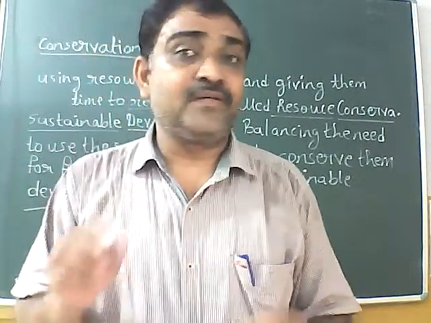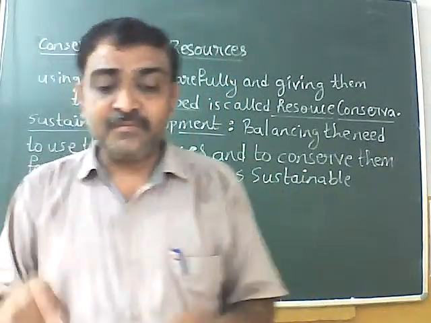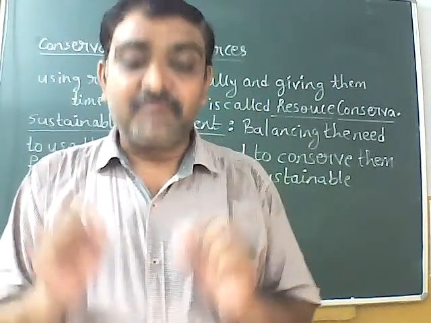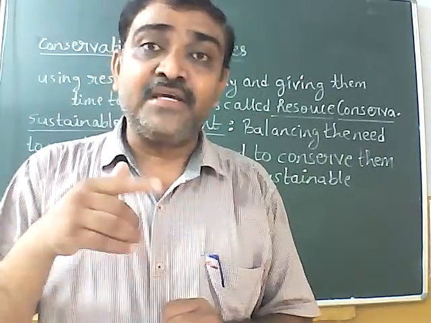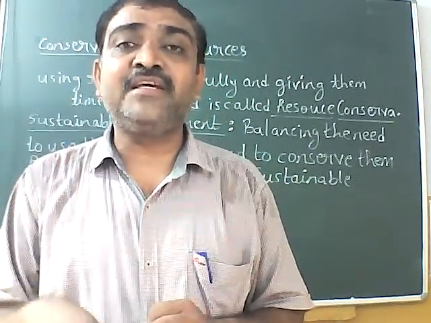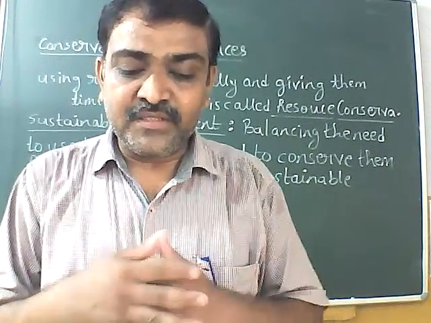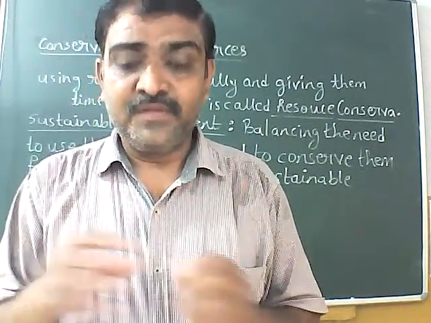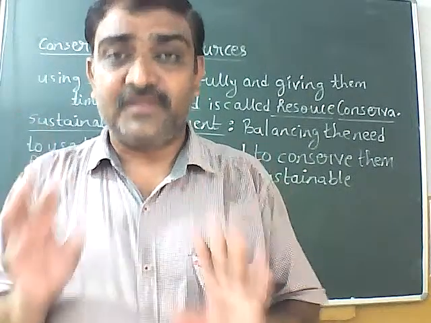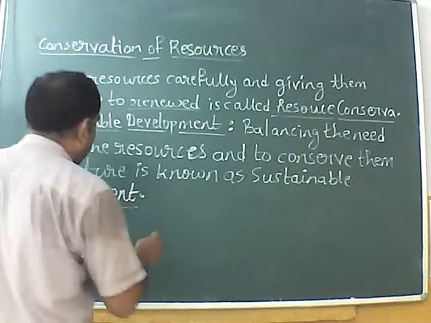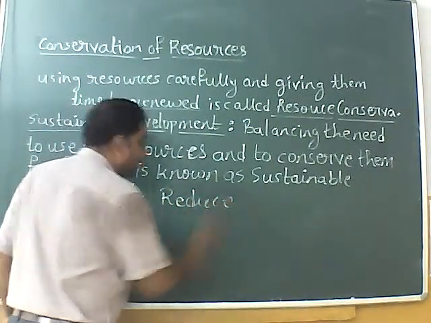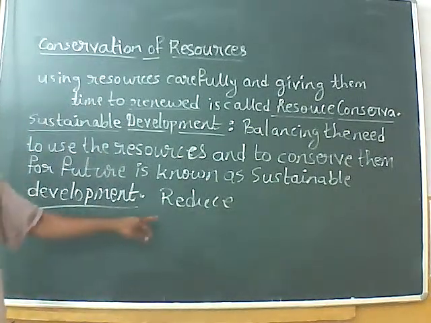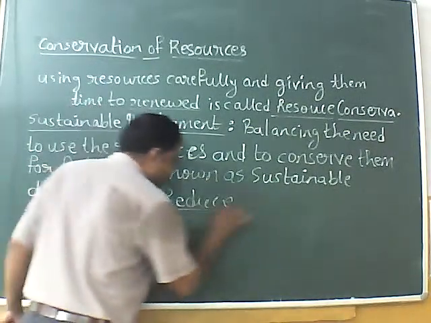Okay, for that what should each and every person do? So each person must contribute by reducing consumption. Then he has to work out for recycling and reusing the things. Okay, so if we adopt the policy, now which policy is important in sustainable development? The first policy is, beta, reduce.